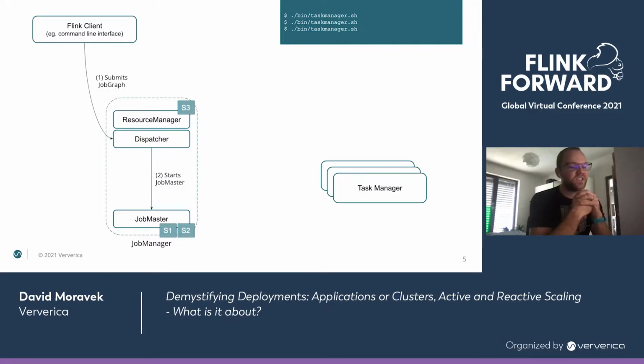For example, if we decide to rescale our job from the parallelism of 2 to parallelism of 3, we can do it right away, and we don't have to wait for any new resources to get allocated. Another option would be if we decide to submit another job into this cluster that only needs one slot to start the execution, it can start executing right away without having to wait for anything.